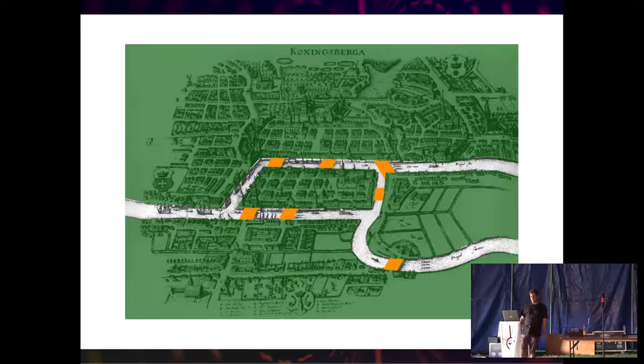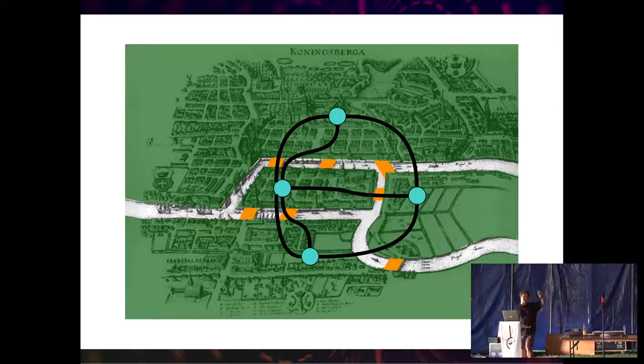And he did it by, first of all, simplifying the problem. So he said that actually, the shape of the islands, the shape of the bridges, the distances are all irrelevant. All that matters is the islands and how many bridges are between them. So he drew a dot for each of the islands, and then drew lines where each of the bridges went. So instead of having any of the geography, you don't care about that, you just know there's two connections between this island and this island.